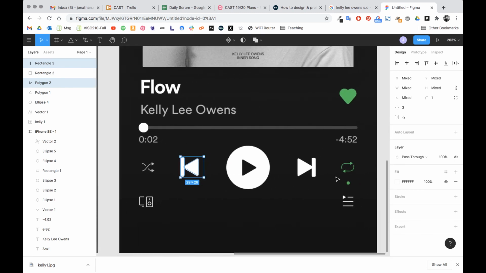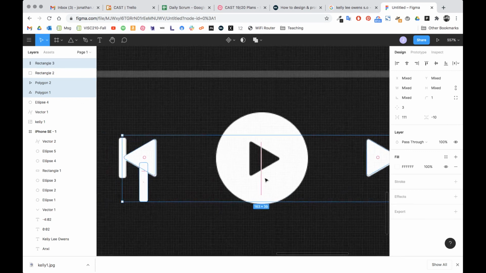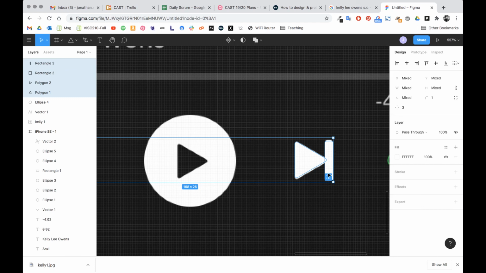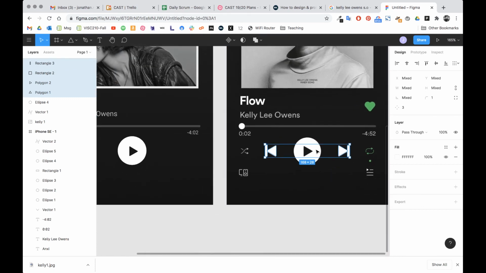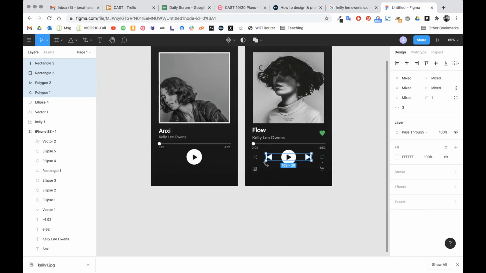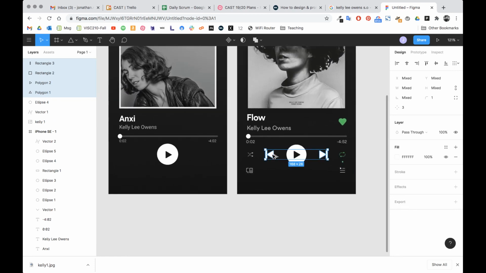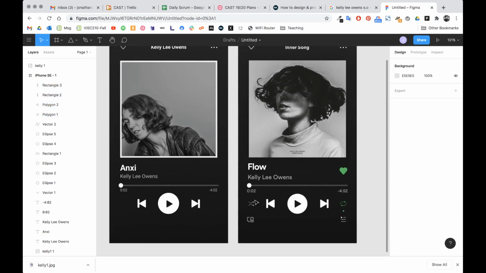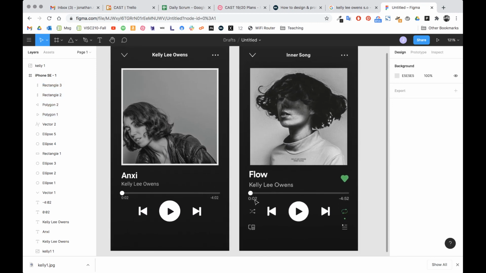So now what I want to do is hold shift and click those as well. Let's try it one more time. Okay, and I'm going to drag this whole thing over to the left. I'm going to hold option and shift and drag the whole thing until it's centered. There, centered. Okay, so there we go. So this is the end of the third one.